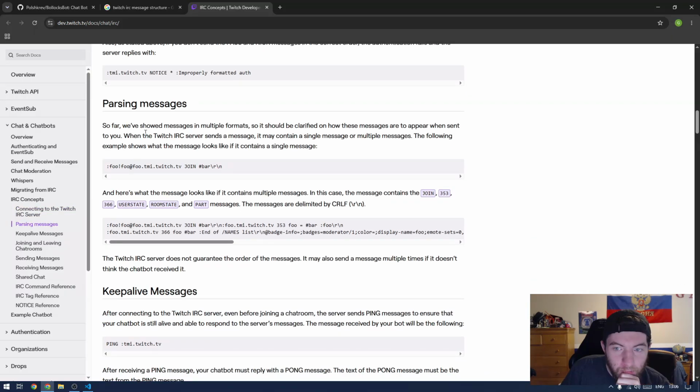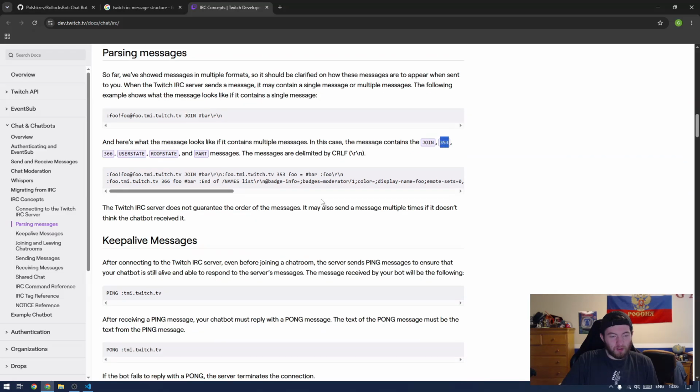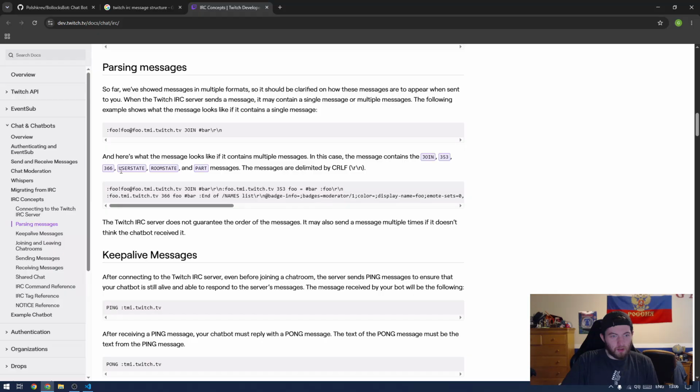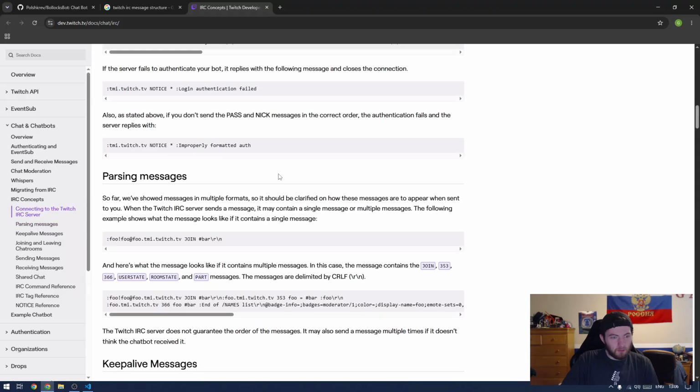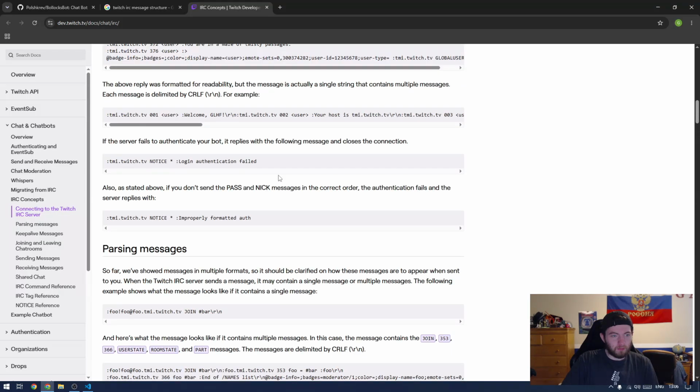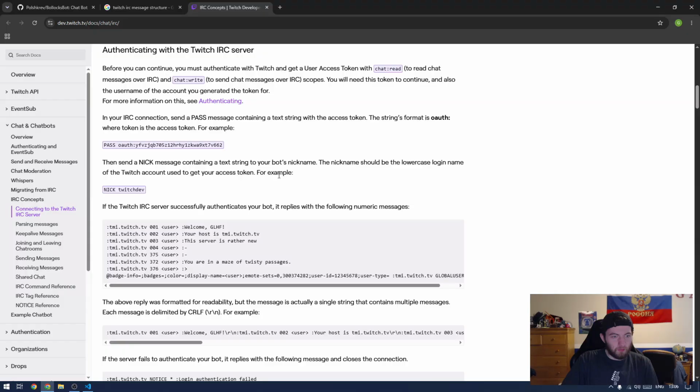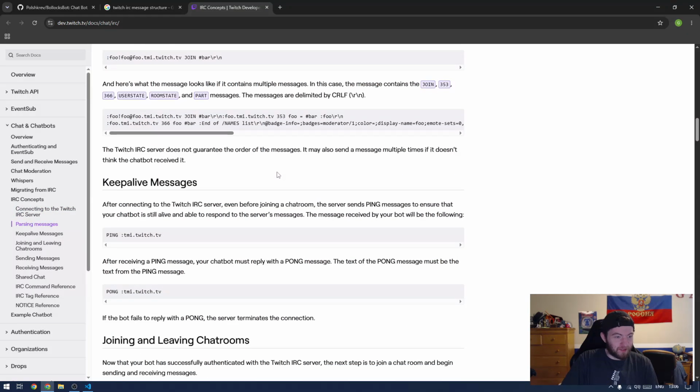Parsing messages. Okay, here we go. So we have what the message looks like. It has join, user state, room state, and part messages. Oh, excuse me. That does not make sense to me.